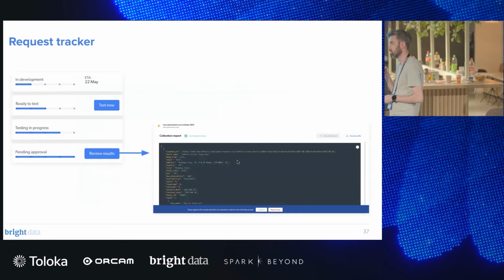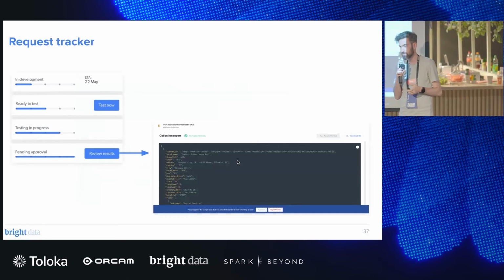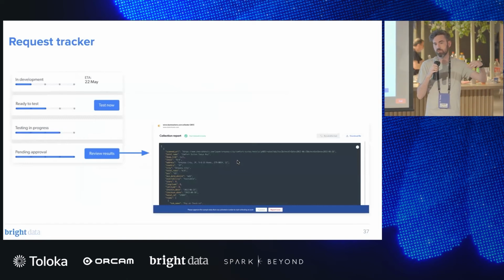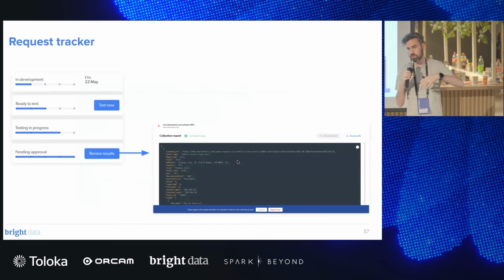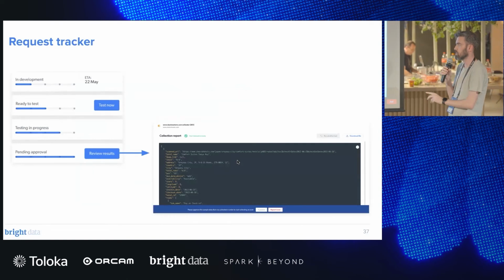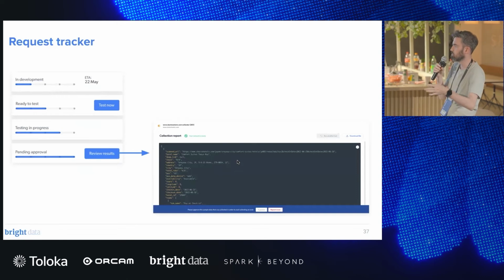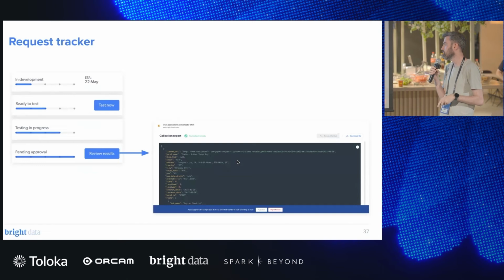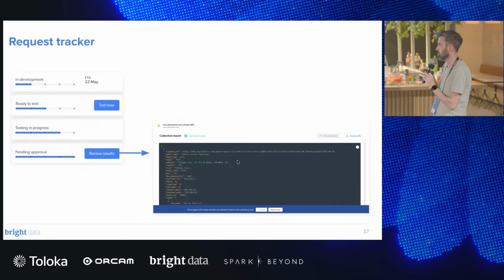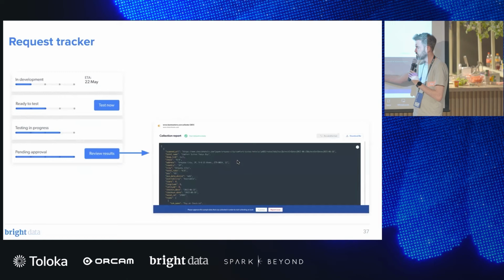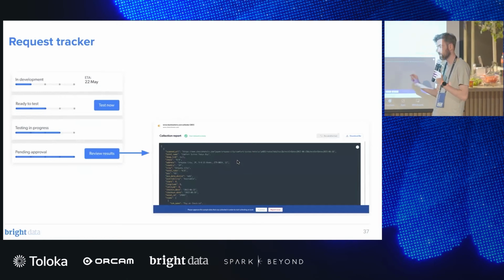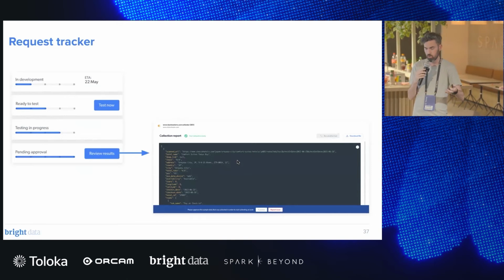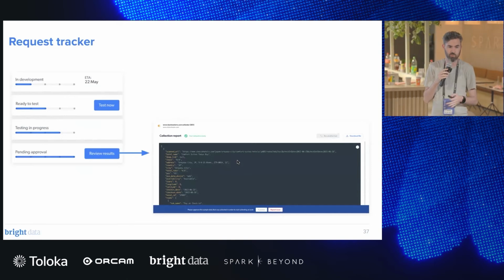The motivation, we thought about Domino's Pizza, they did it first. When someone is ordering a pizza, you see a tracker to see what's going on with your pizza. Someone looked at it, now it's baking, someone is doing something, it's delivering, etc. So it's exactly that. After you ask for it, you will see a tracker saying it's in development, it's ready to test, you can test it, and also if it's pending approval. When it's pending approval, you look at the data itself, the JSON in this case, and you say if you want to improve it or if something is wrong and we still need to fix it, and then we will, and send it again for approval. After you're done, you have your own collector that you can run at any scale to collect any kind of web data.